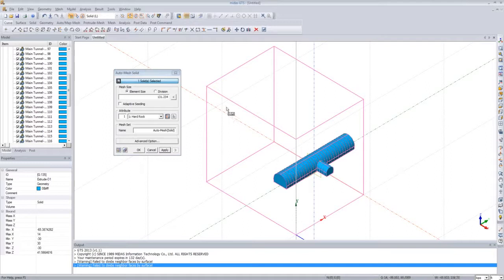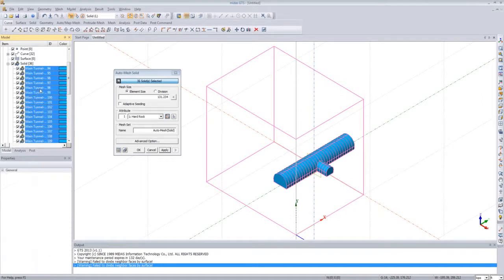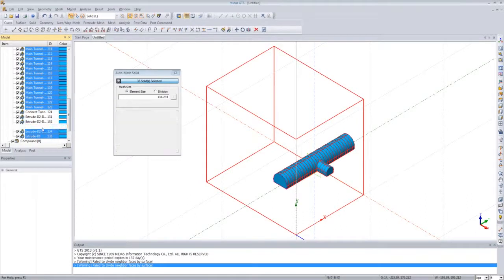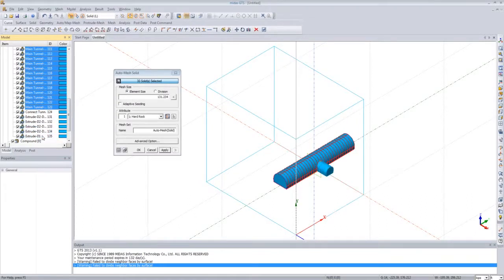As you can see, the ground has been selected too, so I need to deselect that. An easier way to do this would be to go to the Work menu, hit Control A, that'll select everything, then hold Control, and then unselect the pieces that you don't want included. There you go.